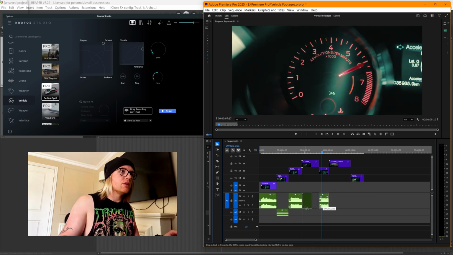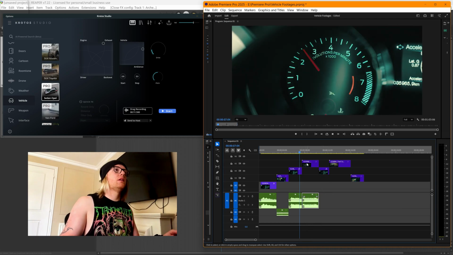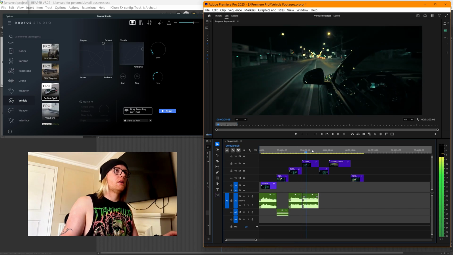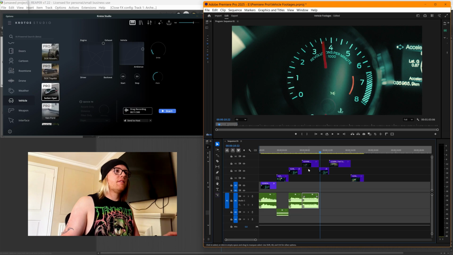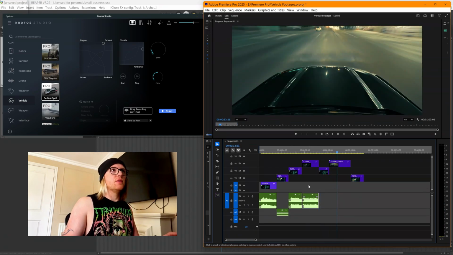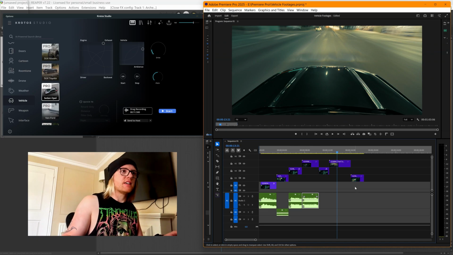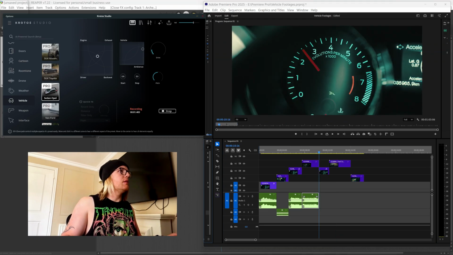So I'm just going to put that into position and play that back now. Oh, just under the wrong footage. There we are. Okay, that's a little bit more believable. And then for the last section, we've got one more little RPM spike, and then we're cutting to outside the car again, but driving at a slightly faster pace. Okay, we're back to the middle.